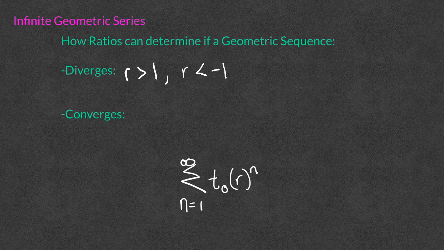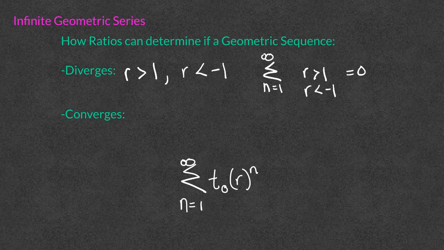So if we're asked to find the sum of a geometric sequence that goes to infinity, that has a common ratio that's greater than 1 or a common ratio that's less than -1, that sum is going to equal infinity or negative infinity. Okay? So we can already determine that because the sequence is just continuously increasing.